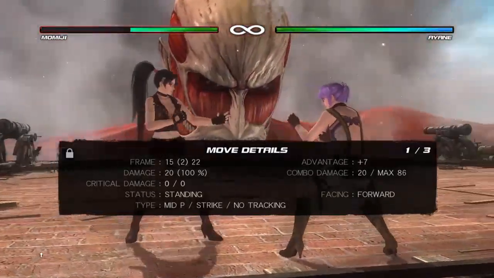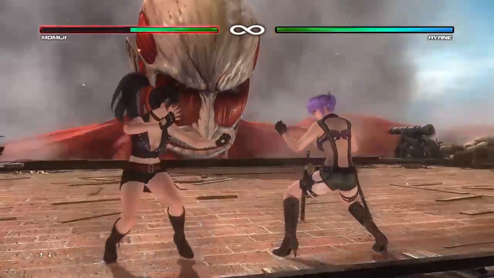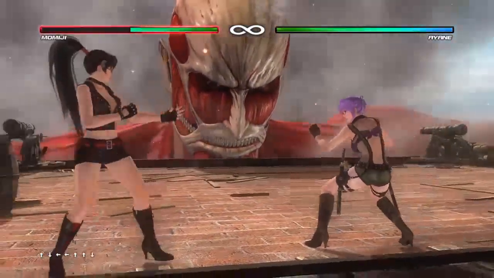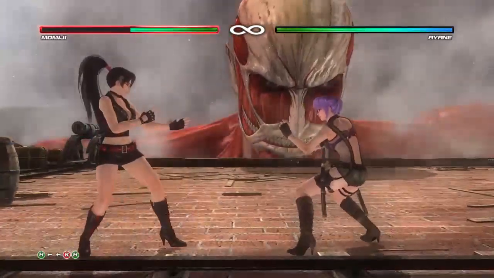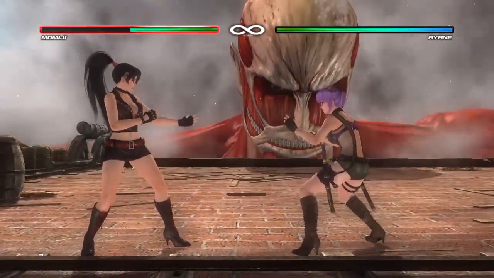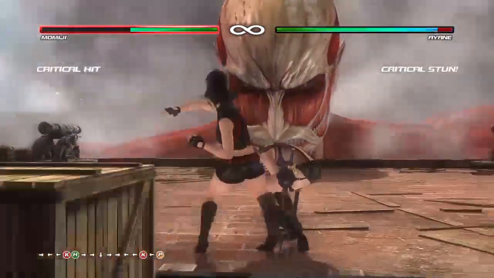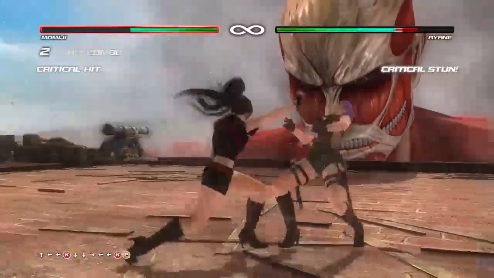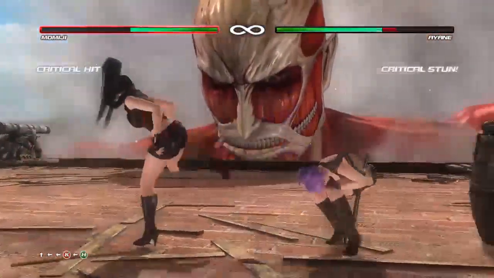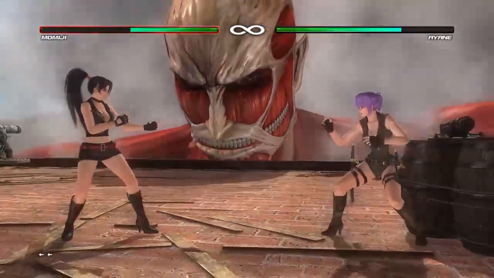All right, another poke you can end up using from a bit of a range is her 4-4K. This move is only -3 on block, causes a stun that you can follow up with on hit, so it causes enough stun for follow-ups. So this poke is really good. Because it leaves Momiji back turned, you can end up using a 4-4 just to get out of the way.